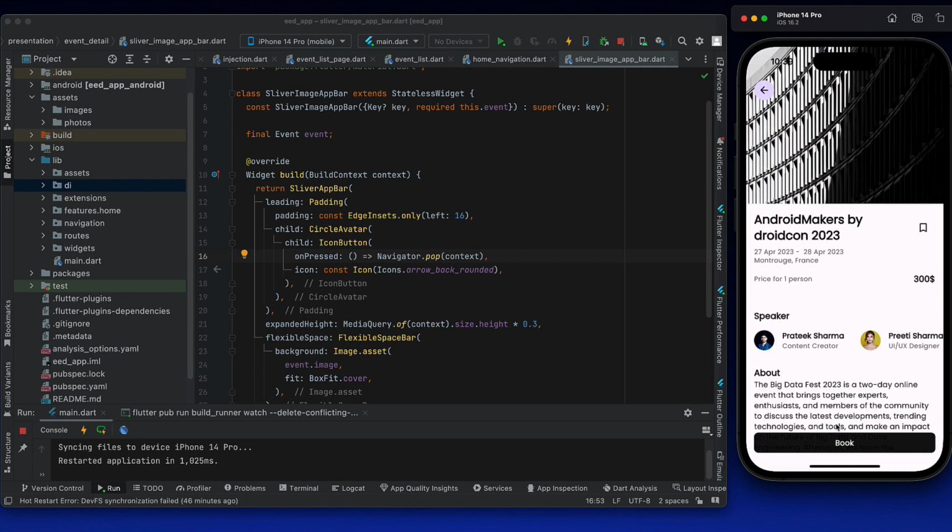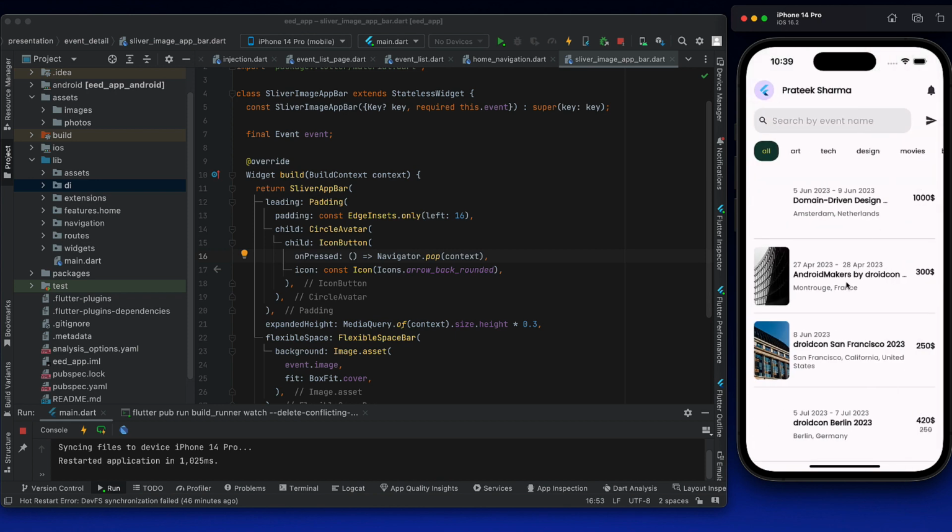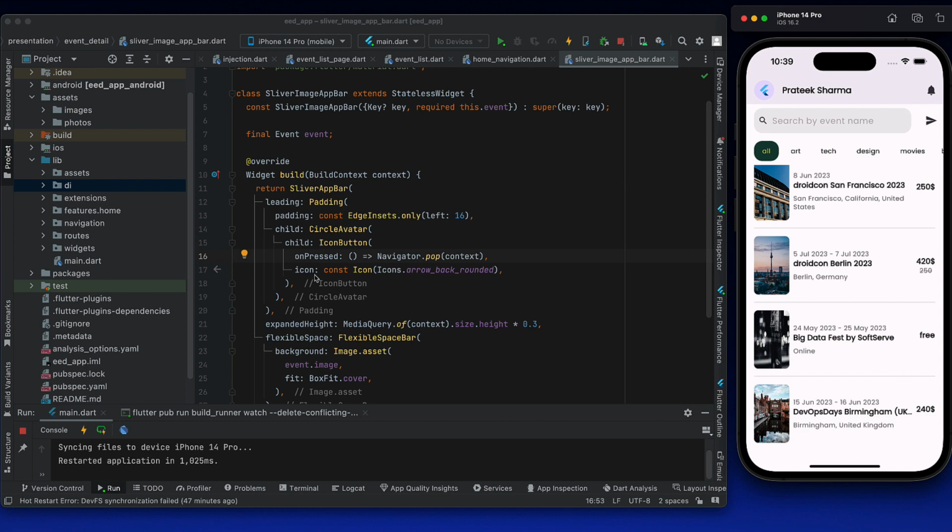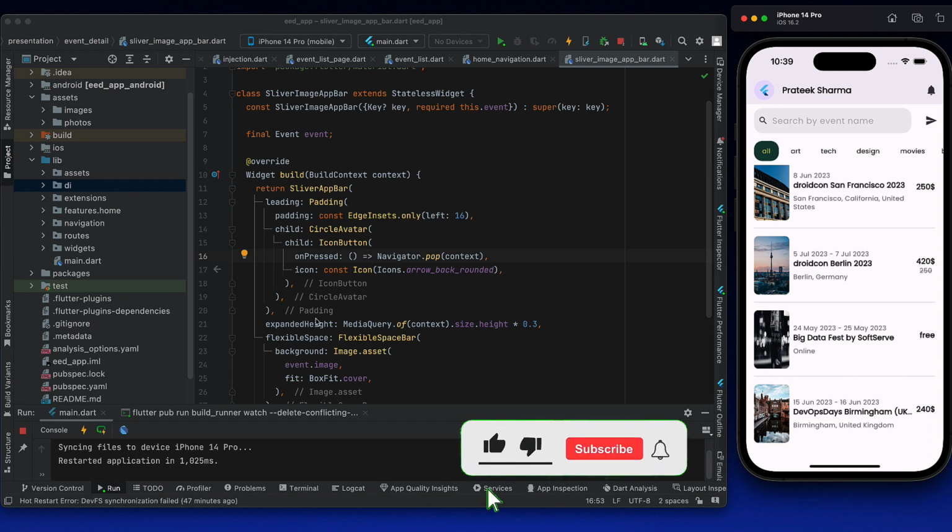So I hope you enjoyed this. Most of the applications actually fetch data from repositories, right? As of now, we have just hard coded it. In the next chapter, we will be creating repositories and using future builders or something else to build the UI if there is a response coming from a server.